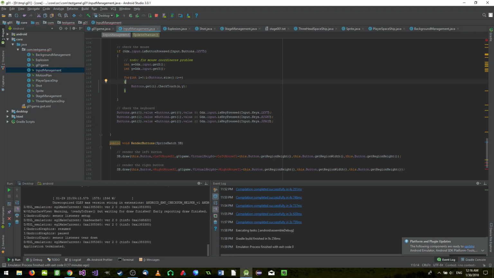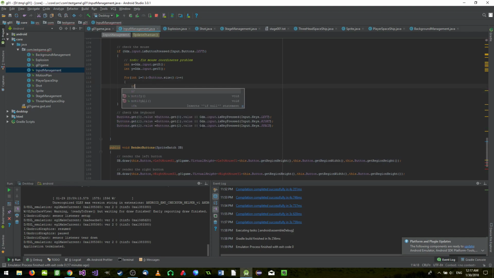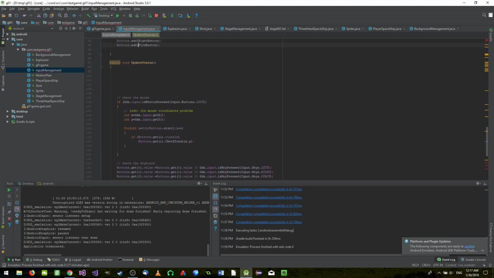I would say button size, right? Just have to say if buttons.get(i).visible. If the button is visible, check its touch status.